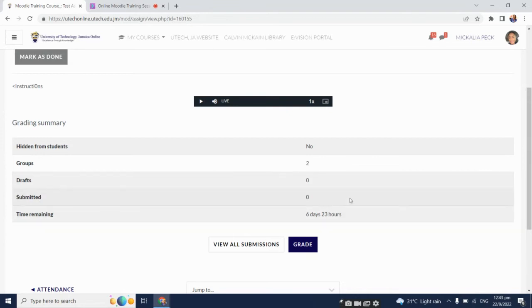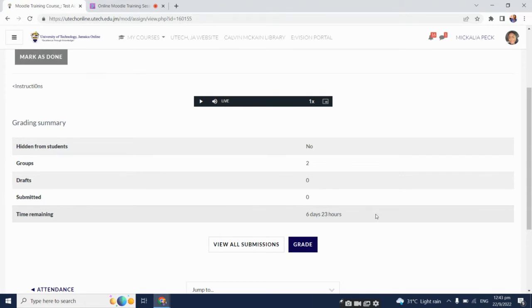And why is it showing drafts and submitted as two different things? Students can upload their assignment but just save it. That is where it's considered a draft, probably to edit your submission at some point. Once it is submitted, that's the final received assignment, and they can't resubmit because we didn't allow for additional attempts after the first submission. All right, and as mentioned before, it shows time remaining. If it is overdue, that will be indicated as well by the system.